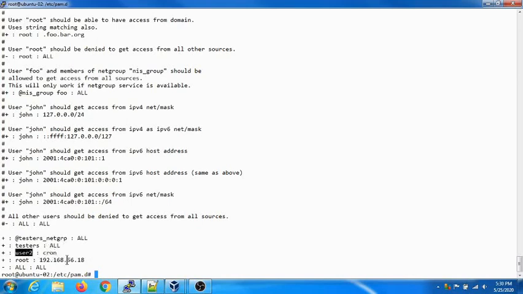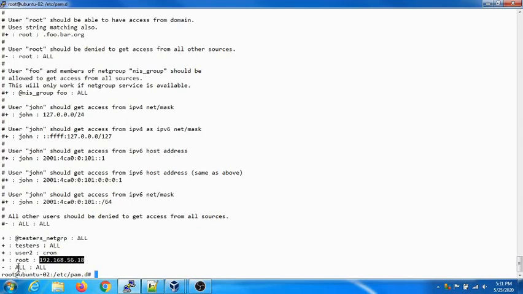So in access.conf you can actually define what kind of access you want to provide. So if you want to restrict a user to just cron, you can give something like this, user to cron, right? And the next line, if you see here, it says IP, right? Which means that root can log in only from this IP. So root user won't be able to log in if it is not from this server. Otherwise, it will fail. Okay.